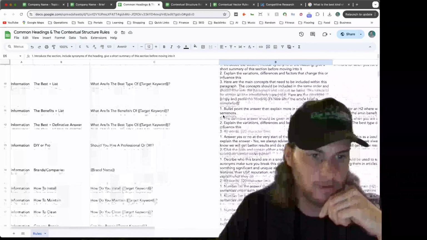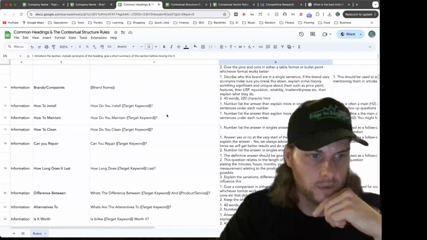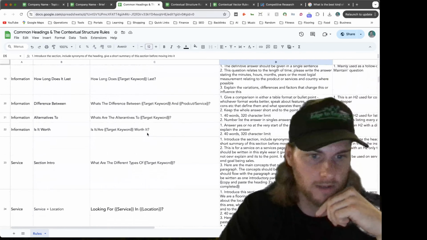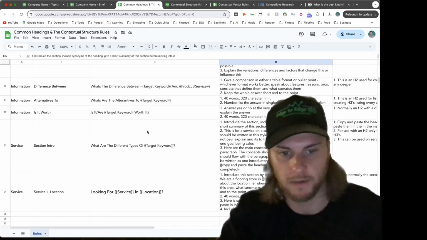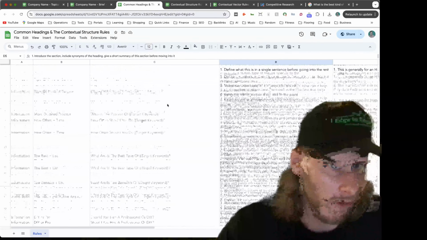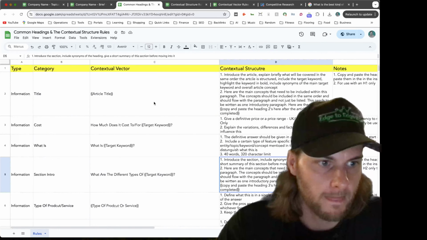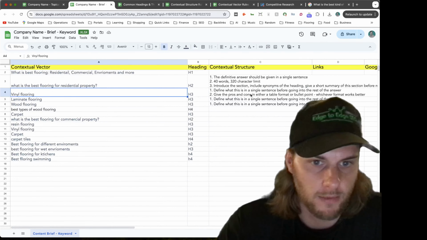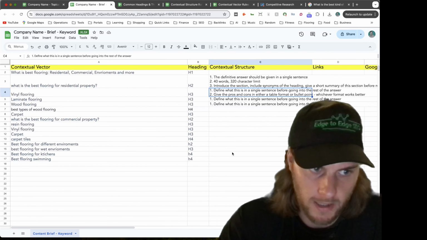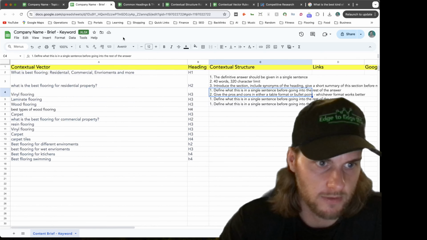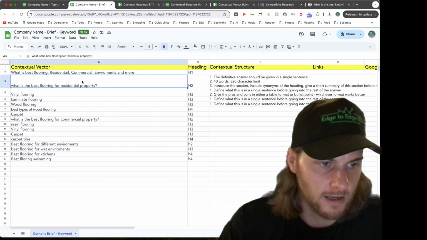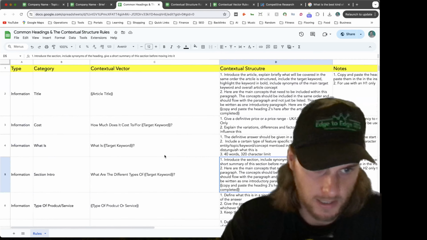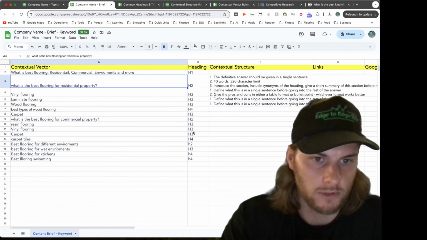So you can see there's loads of different questions that would typically come up over and over again in all sorts of different types of articles surrounding flooring, and even other services really. So my advice to you would be to create a cheat sheet like this as well. Basically, create a few different articles. It is pretty slow creating these types of articles, but once you've created 3 or 4 articles answering different types of questions, you generally find that you've answered a lot of questions that come up over and over again in different types of blog articles. So then you can start using these templates to create future articles.